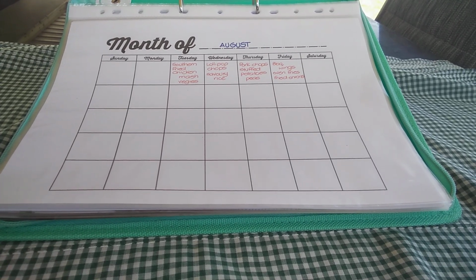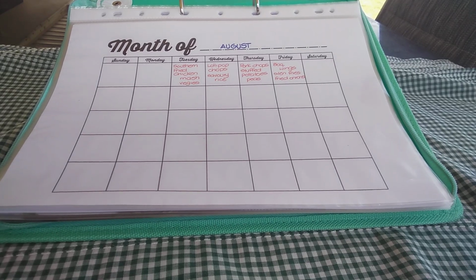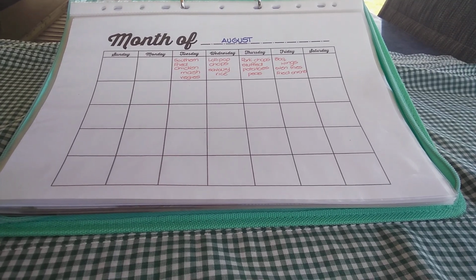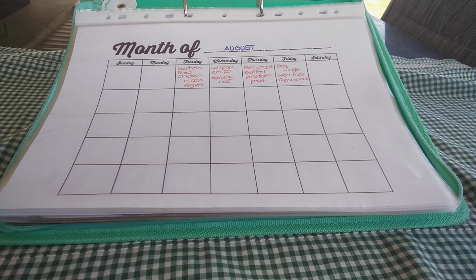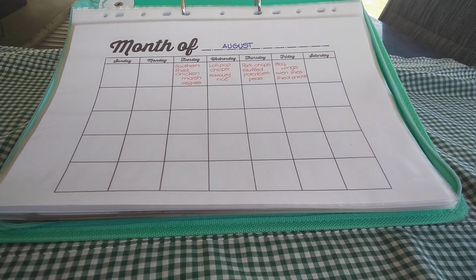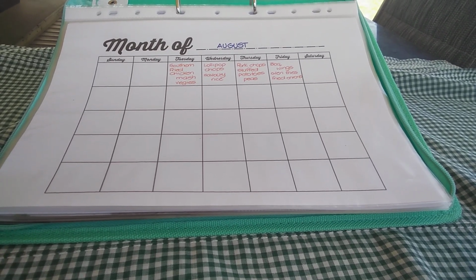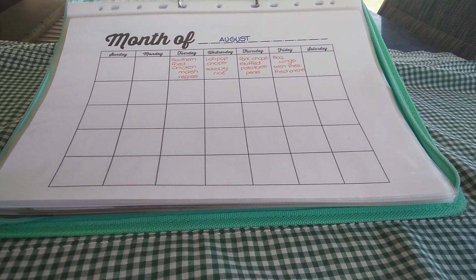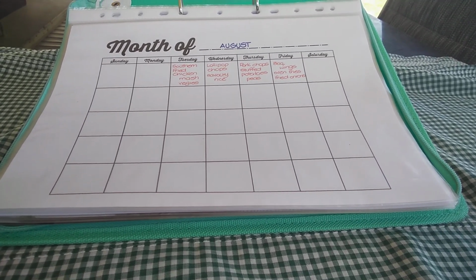I'm also going to put 7 baskets on my stockpiling shelves. I'll probably go to Kmart and get those. And then for each meal that I'm preparing, for example, if you're doing tacos, in the basket I'll put the salsa, the taco seasoning mix, the box of hard and soft taco shells, or whatever you want. Same if you do spaghetti bolognese, you have the packet of pasta, the pasta sauce. And everything's in the basket, all ready to go. You know what you need. You just grab the basket and you start cooking.